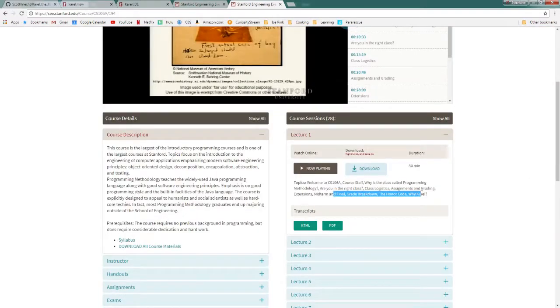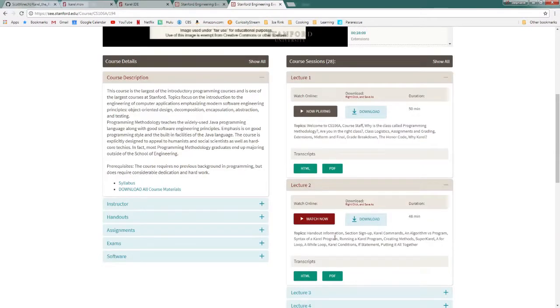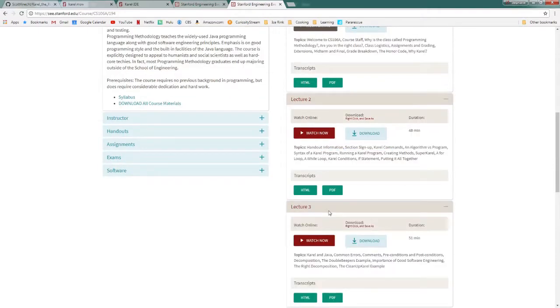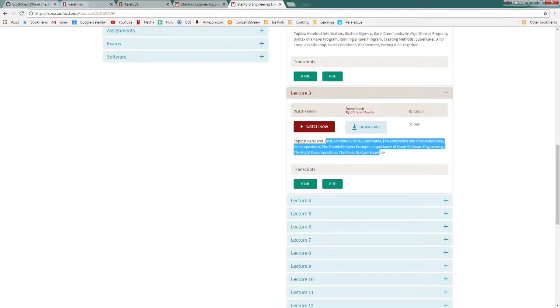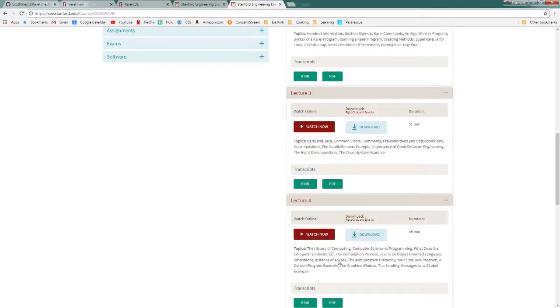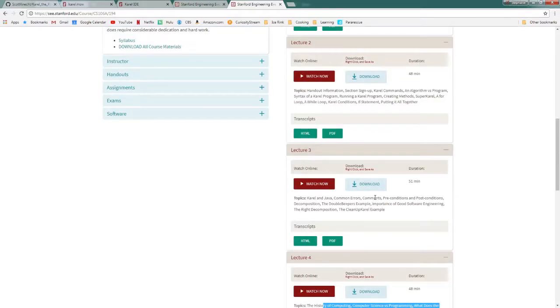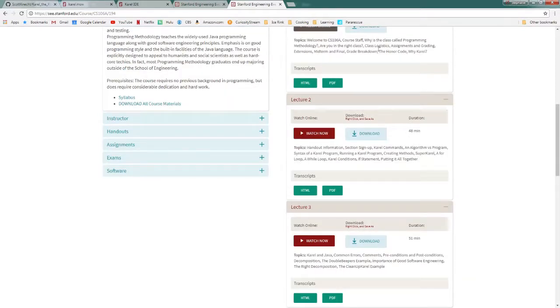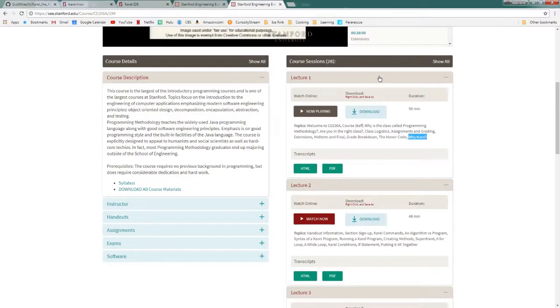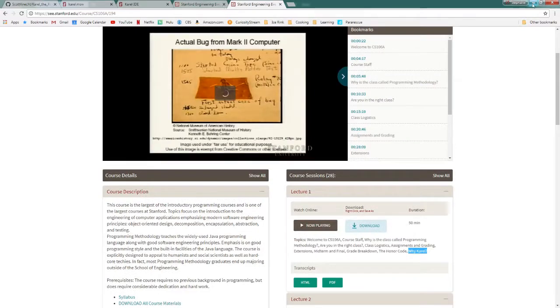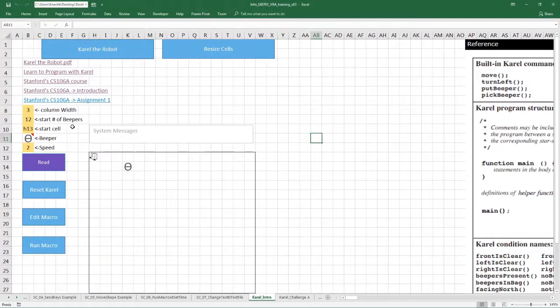And you see, let's look at lecture 2. You can see handouts, Karel program running with programming, Karel putting it all together. Third thing is on Karel, common errors. Let's see, the fourth thing, now it moves on from Karel. So basically, maybe why Karel, in the end of the first lecture, and 2 other lectures, about 50 minutes long. So that's about 2 hours and 10 minutes talking about Karel and methodology and how to approach it.